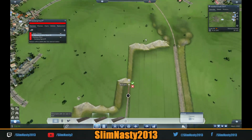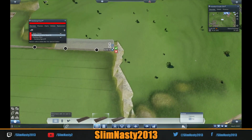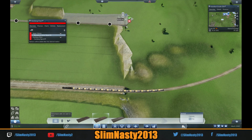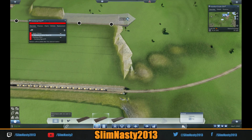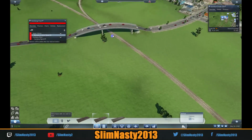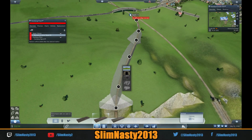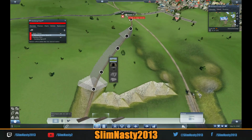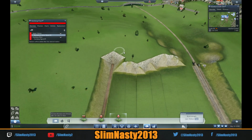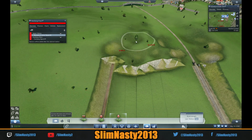So effectively, I now want to come out this way. I'm going to say we keep it fairly straight until we get to there. So that kind of matches in with that. And now this has got a link with that, effectively. So we're going to unable to line terrain, effectively. Which is great stuff, which isn't what I wanted. So we're going to have to lower all of this. Which is kind of what I wanted to do anyway.